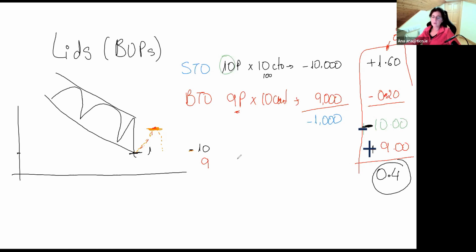What else happens when we buy a lead? Well, we protect our buying power because, as we said before, if all these shares were put to us, the commitment would be 10,000, and then we bring it down to 1,000. Therefore, our buying power is going to increase. And what can we do with our buying power? Well, if it fits, we can sell other put options, and we can make that buying power work for us. So this is, in a nutshell, how a lead works.